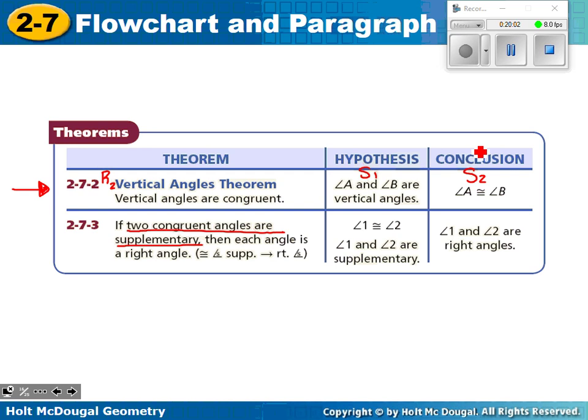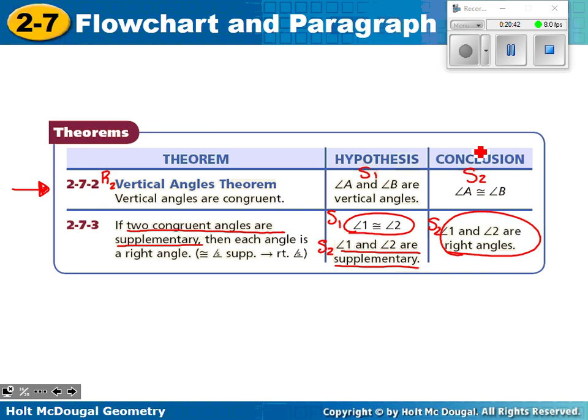It says if you have in a proof somewhere as a statement that angles 1 and 2 are congruent, probably in a different statement you're going to have that 1 and 2 are also supplementary. So if you have congruent angles that are also supplementary, you can conclude right away that they are right angles. You don't have to say that their measures add to be 180. You don't have to solve to get that they're 90. You don't have to use the definition of a right angle to say that if it's 90, it's a right angle. You can go straight to if they're congruent and they're supplementary, they are right angles.